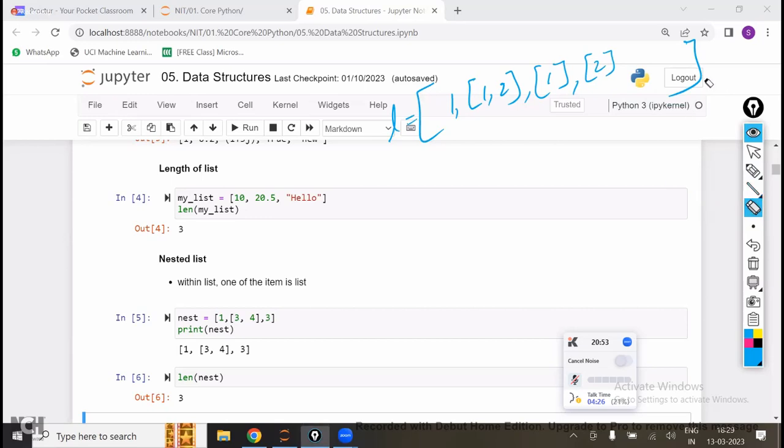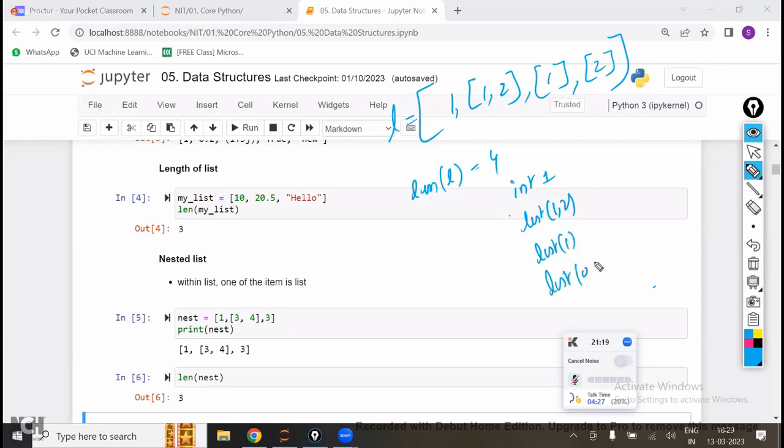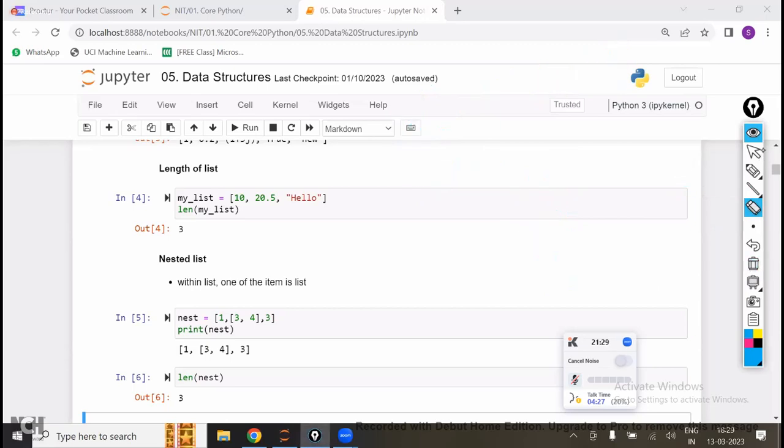You can create as per your choice. So now tell me, in this main list, how many items are there? Simple. 4 items. Out of what are the 4 items? First item is list of int of 1. What is the second item? 1, 2. Third item? List of 1. Fifth item? List of 2. Now, for example, there is an empty list. Is that possible, an empty list? One of the items is an empty list. Anything is possible, right?